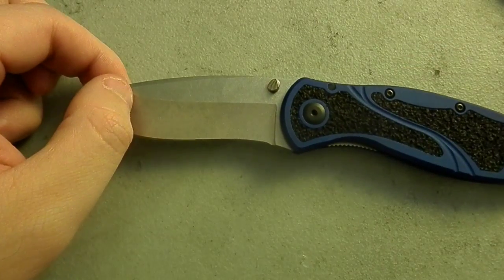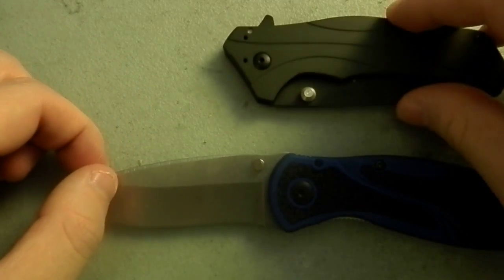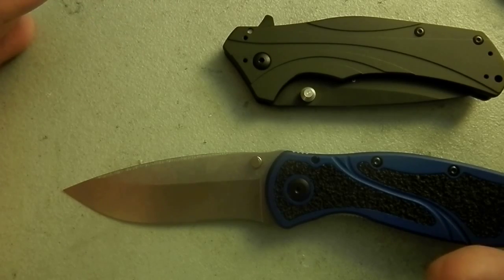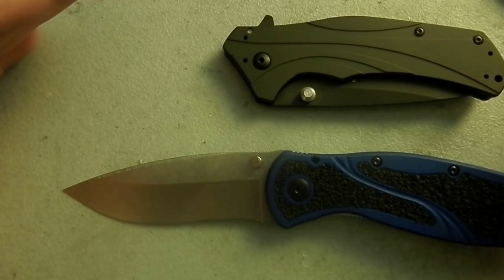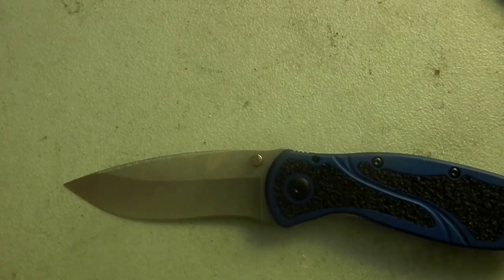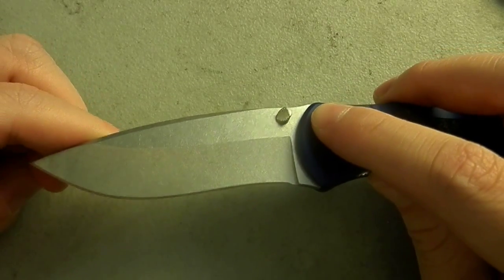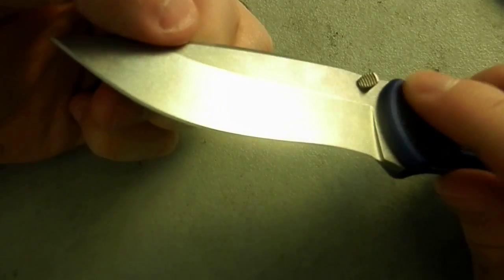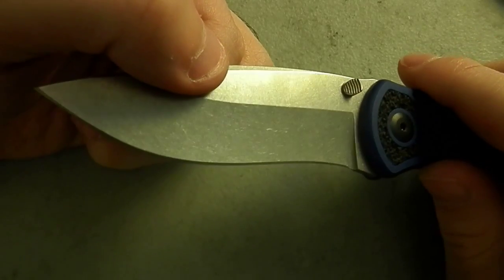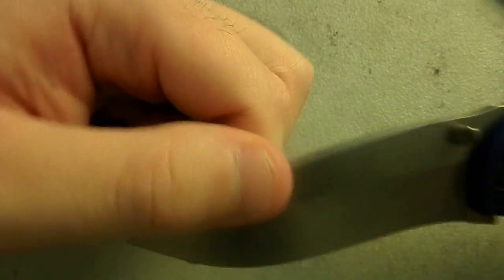These are very close in production time — like a couple of weeks apart, as far as I know. Same steel, same factory, yadda yadda yadda. Here we get into the full discussion of what makes steel good — is it the steel or is it the geometry? And this Blur was kind of a throwback to the era where the geometry wasn't as big of a deal, if at all.